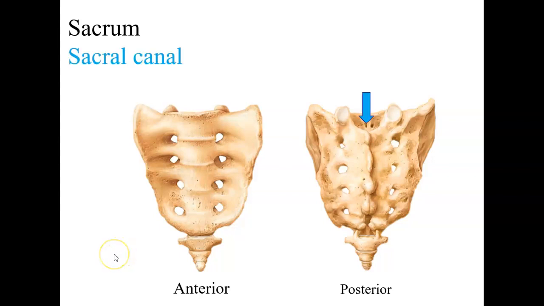Alright, so we'll start with the sacrum and name some of the bony landmarks. So we do have the sacral canal. The sacral canal is this hole, the entrance into a hole that goes through the sacrum. So that's called the sacral canal. We next have the sacral hiatus, which is the exit of the hole that goes through the sacrum. There are also holes that you can see in the anterior and the posterior view through the sacrum, and those are called sacral foramen.